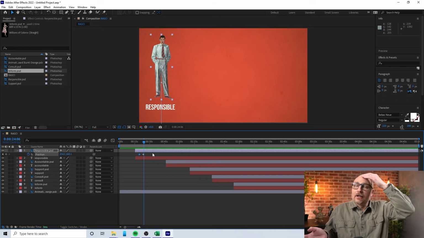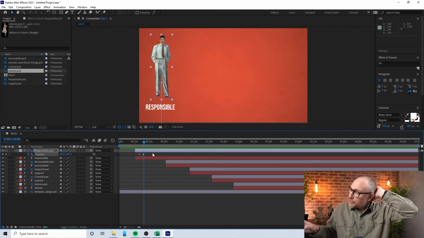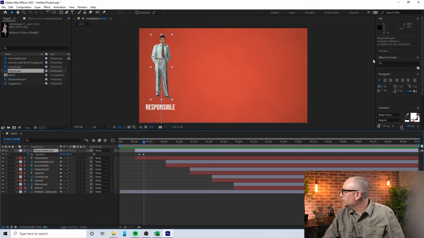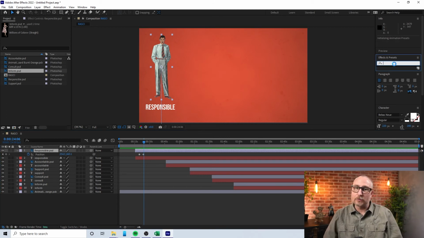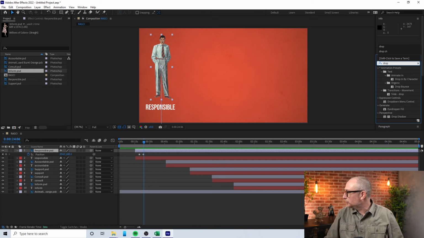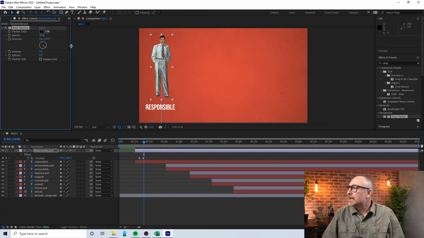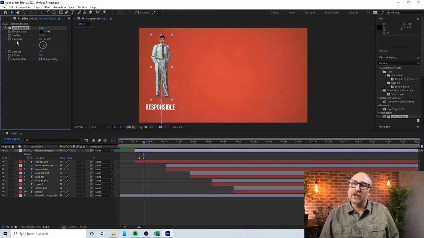Hey, you know what? Another thing I like is I like to put a shadow on these figures, right? So let me show you what I mean. If we come over here to effects and we do drop shadow, right? Drop shadow right here, and then drag that. You can drag it to the character, but drag it here to the timeline. It then comes up here with our effects panel, and it shows me what I can do.